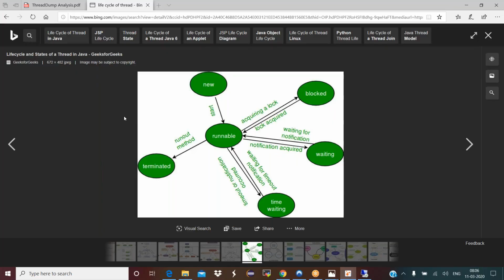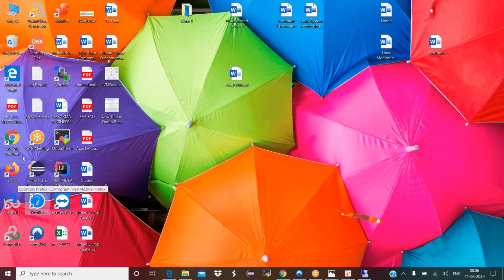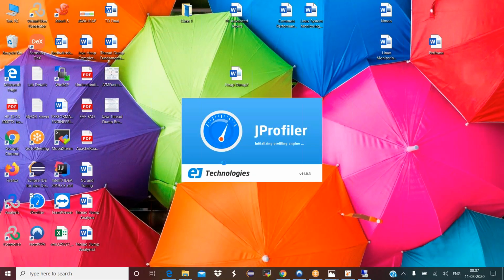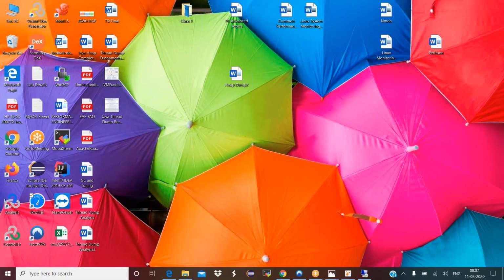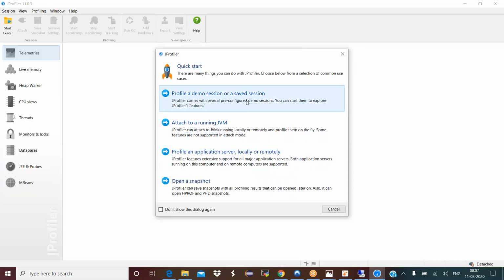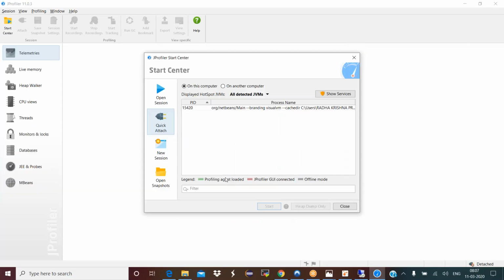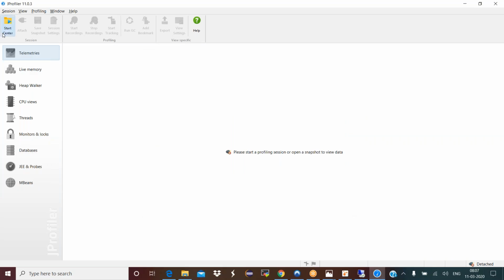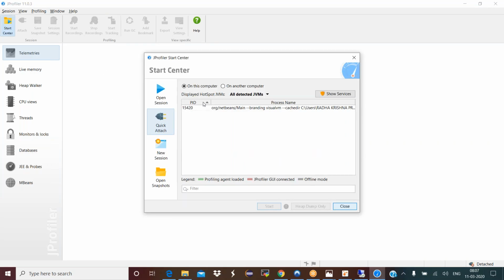So earlier, we used to use all these different tools to take the Java heap dumps, thread dumps, and all. Now, with all the APM solutions that we have in the market, you have everything actually. It will capture anything for you. You can directly go back and take heap snapshots at any point of time.